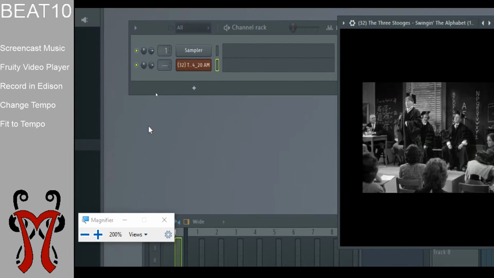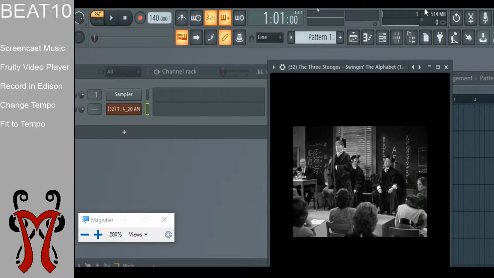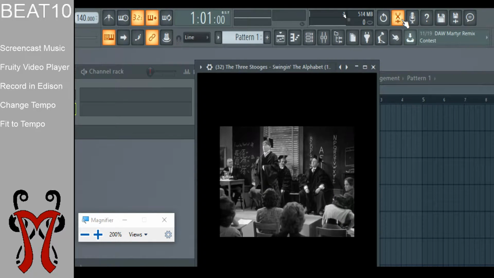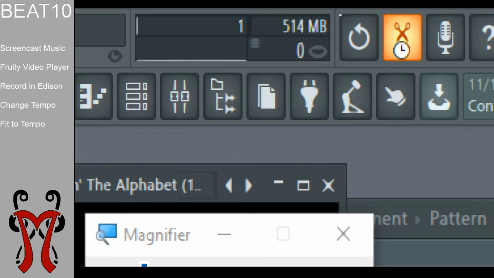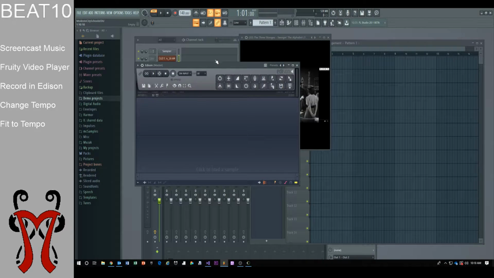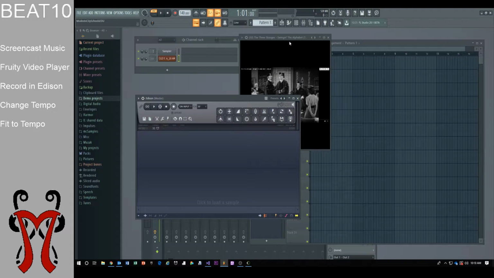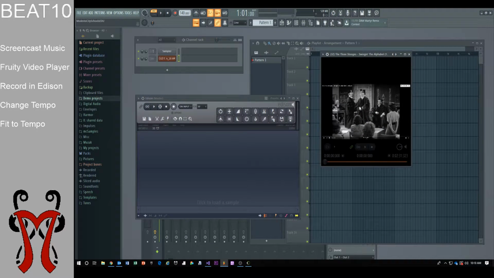Alright, so we're going to go and record this in Edison. If you go up to the top left up here, you can see the little scissors with the waveform. This is how we open our audio editor. So I'm going to click on that. You're going to see Edison open up here. We're going to basically pipe through the audio that's being played in the video right into Edison. To do that, I just click on the record button here, and then I click on this play button here, and it should start recording the sound that's on this video.